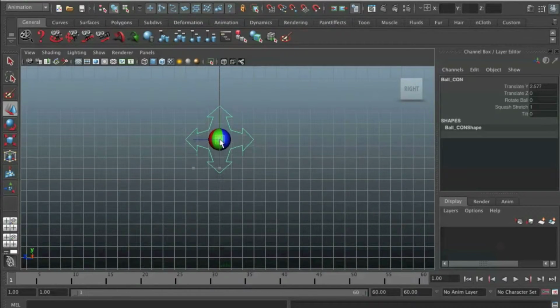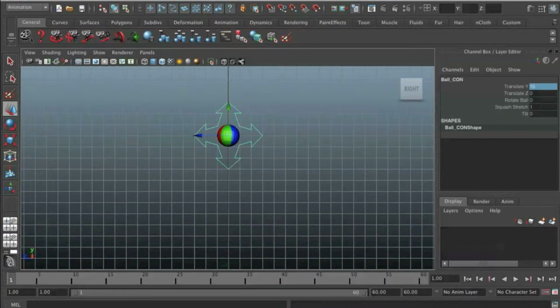And as you can see over there in the channel box, the translate Y values are changing. Now, I always tend to get off somehow, so what I'm going to do is just type in the value since we know what it's going to be. And as you can see, the ball disappeared off the screen. And if we zoom up, we can see that it's now 15 units above the origin.